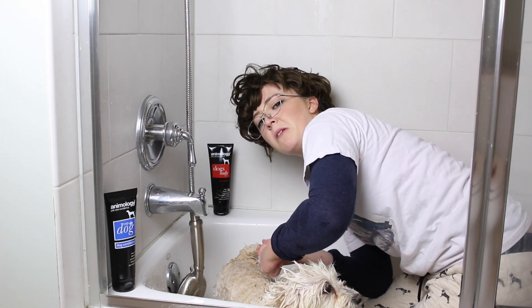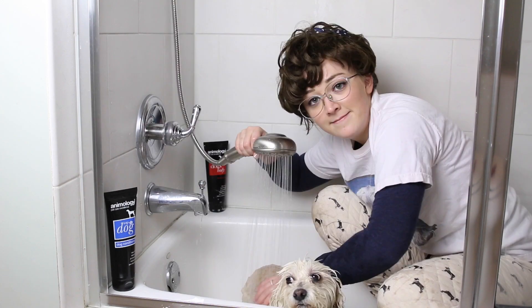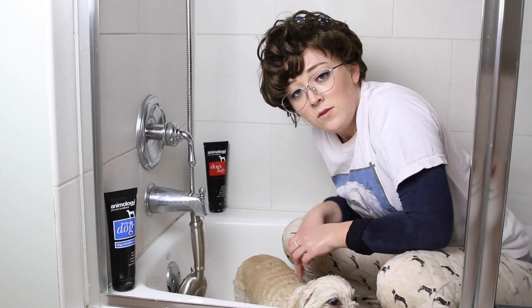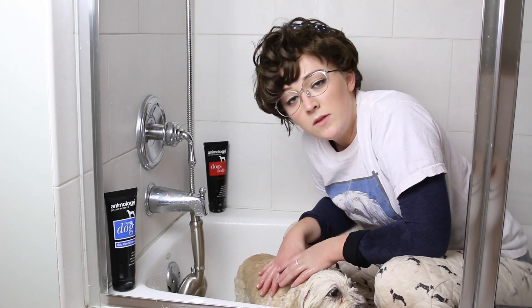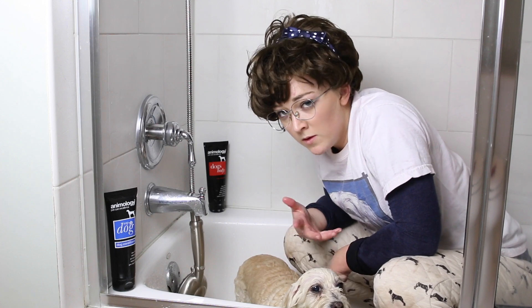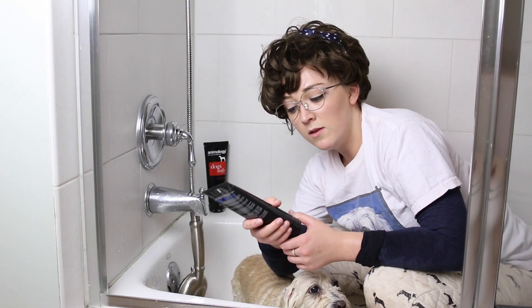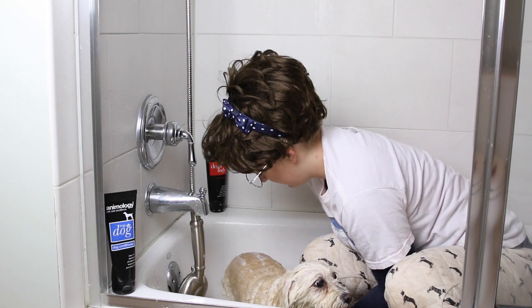We got a Tingle Berry alert! Our next step is to rinse. Make sure to keep telling your dog that they're beautiful, because dogs always feel they're most beautiful when they're wet like this, so you have to tell them, 'Hey dog, you're still beautiful.' Finally, we have to condition — just like you do with your own hair, it's really self-explanatory, but not everyone does this step. And rinse.